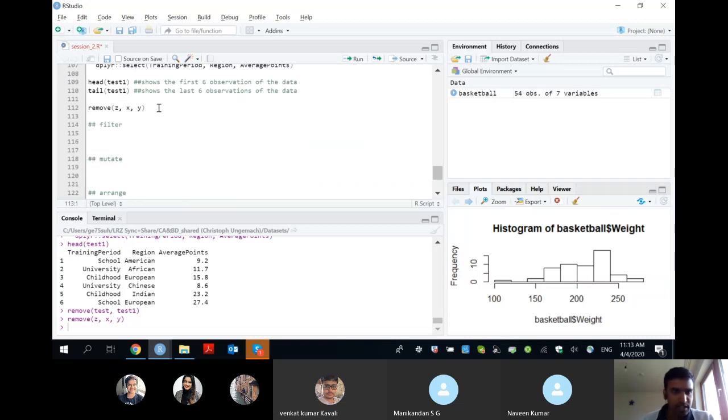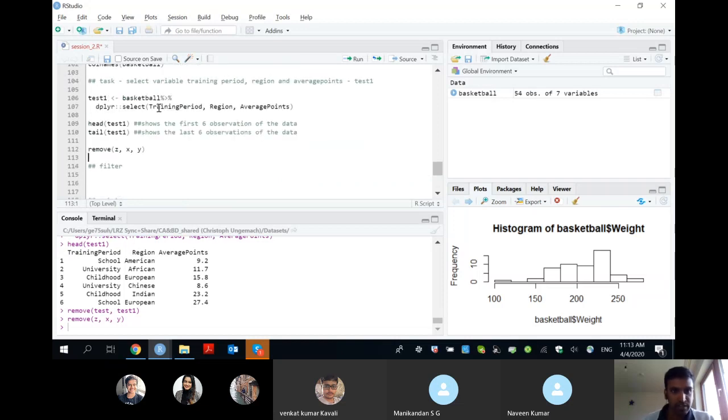Hope you understand select. Select can also work in a very different fashion, right? You can also use numerical numbers to do the task. Okay, so task: select variable and pick only the first 3 columns. How can I do that?